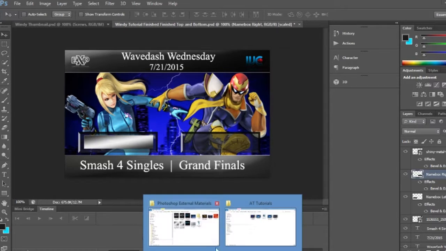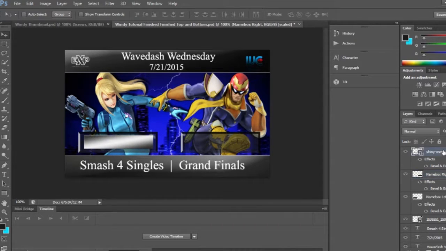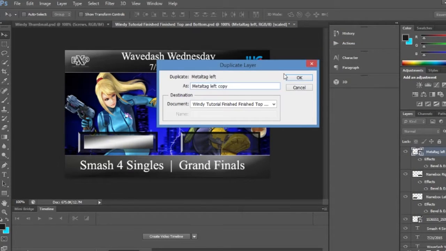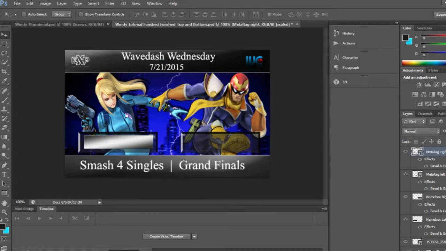And actually, we're going to take this shiny metal texture and change it to metal tag left. We're going to duplicate it and call it metal tag right for Captain Falcon. We're going to do the same thing: press the shift button, hold down on our mouse pad, and drag it over. There we go.